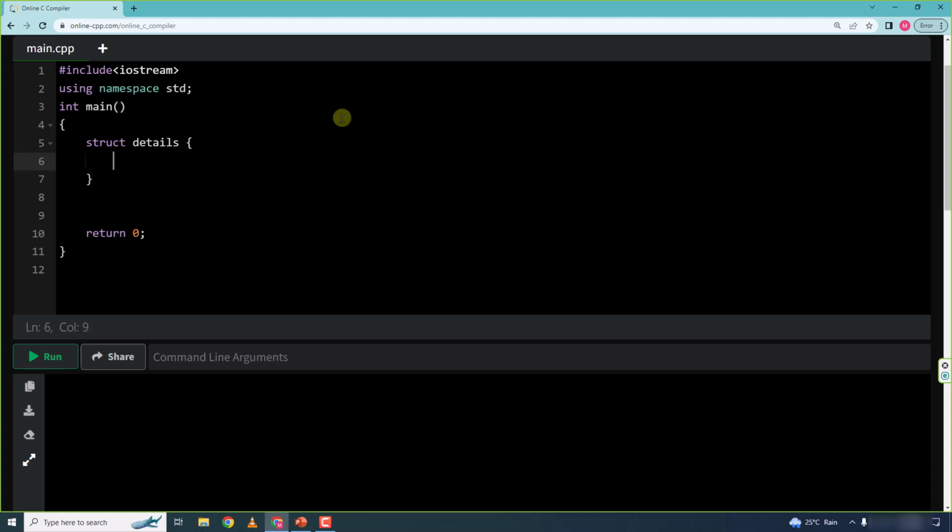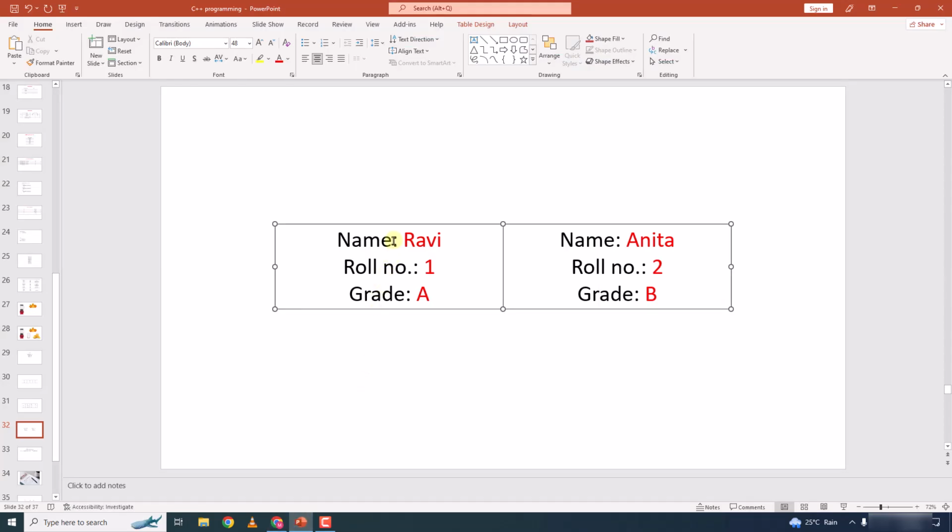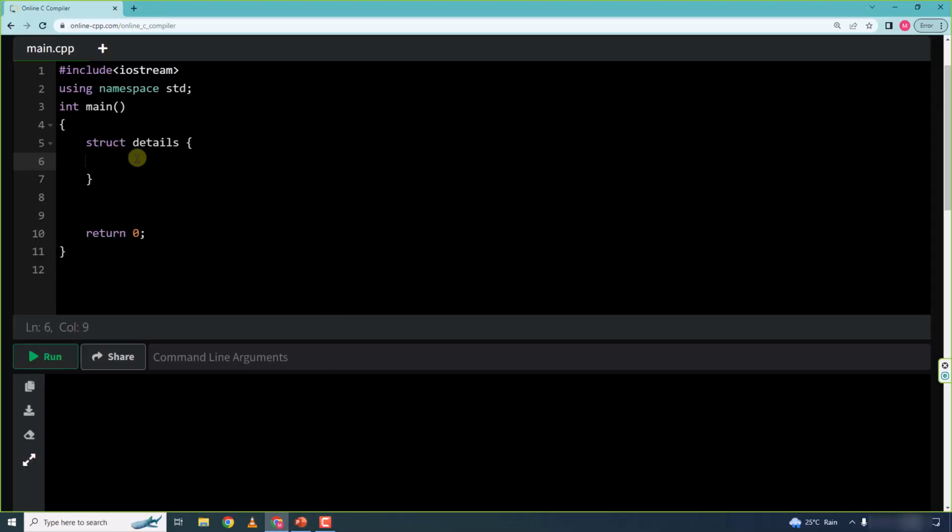Here the variables are name, roll number and grade. The things that are common to all the values will be variables. So name is common, roll number is common, grade is common. So these 3 will be the variables. Now the variables of structures are called members. Outside it is called a variable, inside a structure it is called a member.